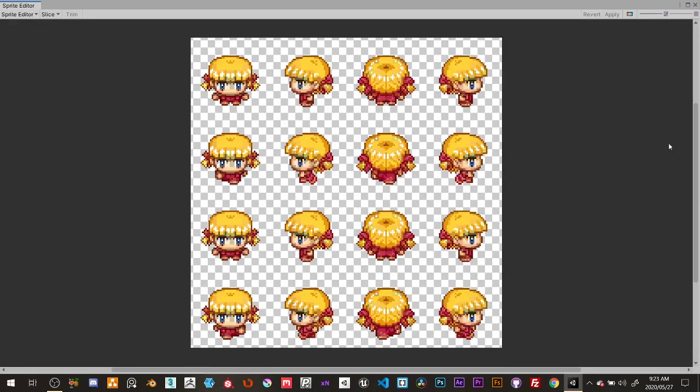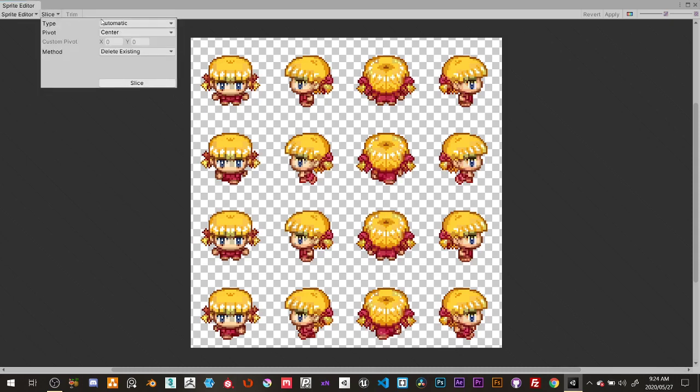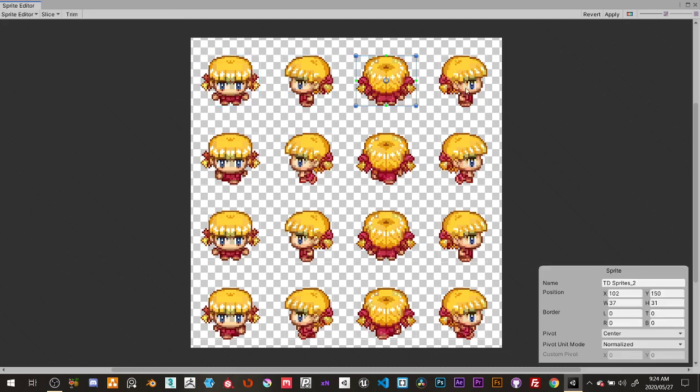So if I hit Sprite Editor now, there we go. There is my sprite sheet. This is a really nicely laid out one. This one is properly laid out. But let's talk about ways that you can slice and dice this image. If you have a very complicated one that isn't built on a grid like this, you might need to start by clicking the Slice button at the top here, choosing Automatic, and clicking Slice. And it looks like nothing has happened, but if you click on each of these images, you'll see that it has actually gone through, automatically found where the pixels are, and sliced the images accordingly.